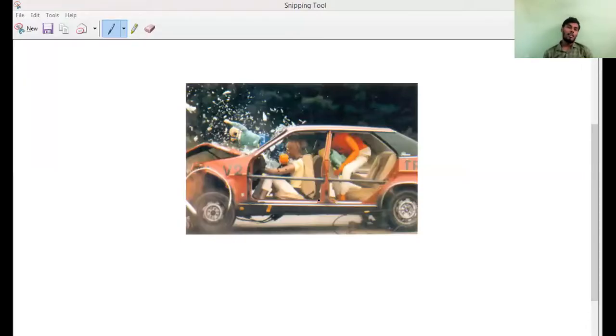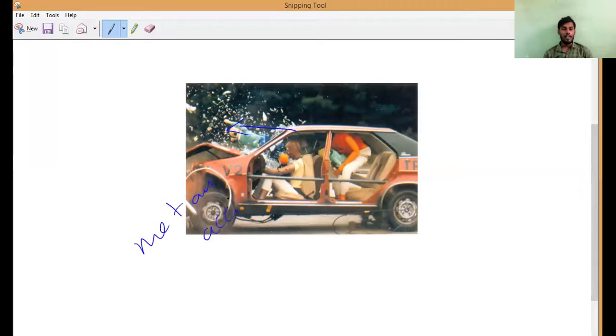In this picture, you may observe carefully. The person sitting in the driver's seat came out through the window when he met with an accident. You can see the back persons are also hitting the front seats and the front persons are coming outside. Have you noticed it in this picture? Yes, sir. Observe carefully, all of you. So why is it happening?